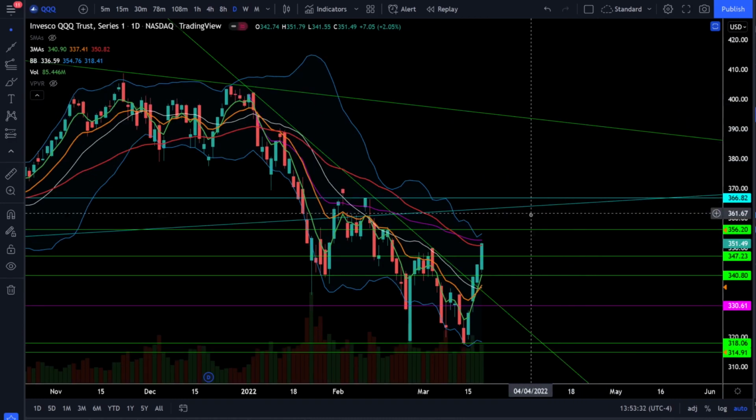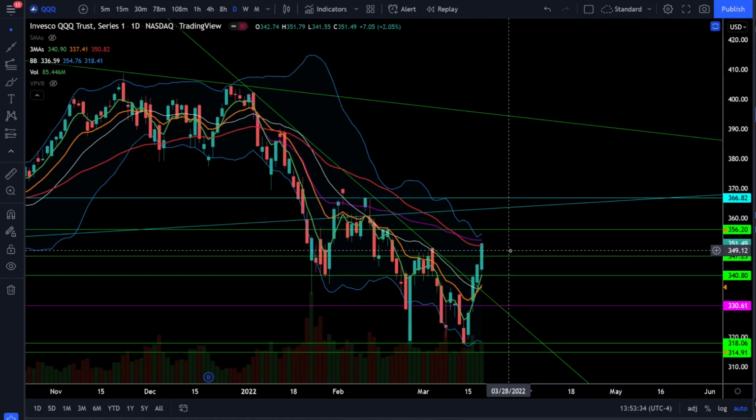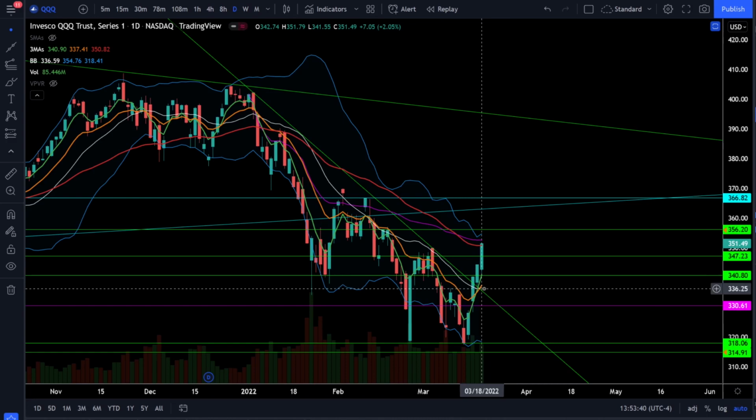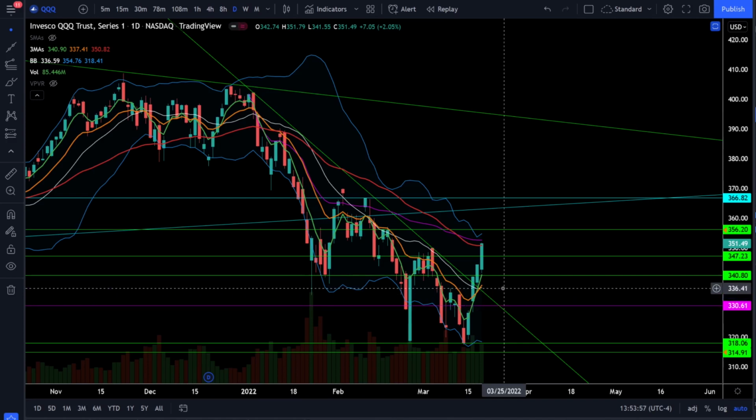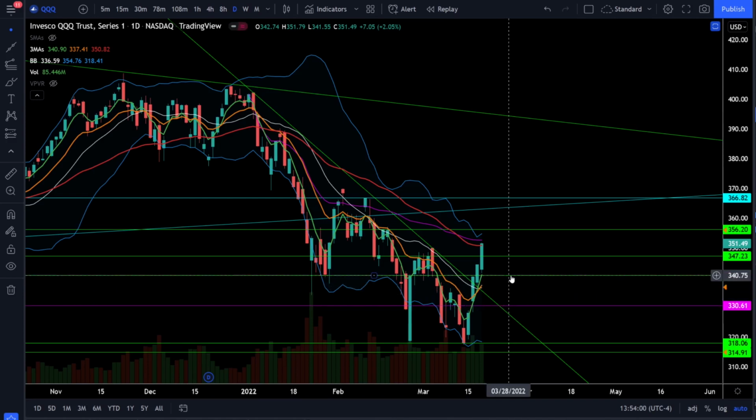Alright, so jumping over to the NASDAQ 100 triple Qs, you're going to be looking for the same exact price action I just went over on SPY, but you're just going to be looking for different levels. You can see the 20 simple moving average did turn around and it's now positively sloping. So you're going to have dynamic support right around 336 to 337. And if that level continues to rise each and every day, you're going to have to pay attention to where it's at. The breakout level is right around the 330s. So you're going to have strong support anywhere between 330 and about 337, all the way up to about 341.